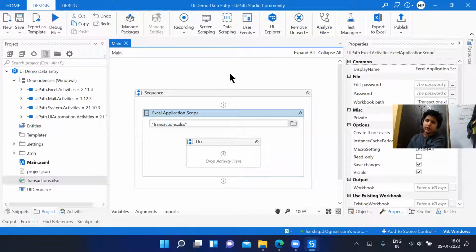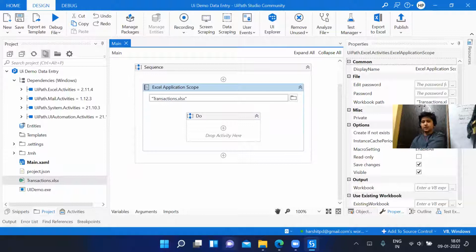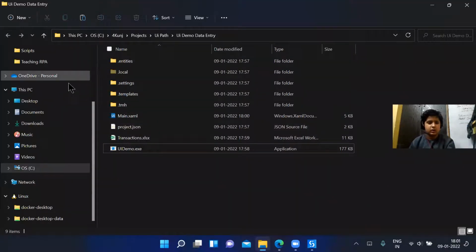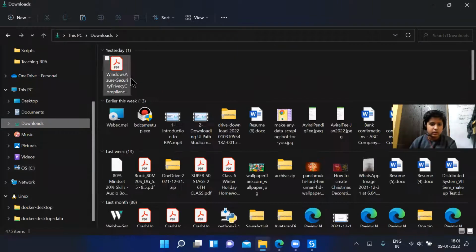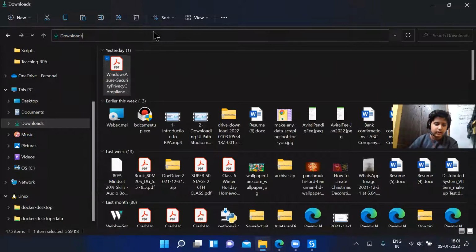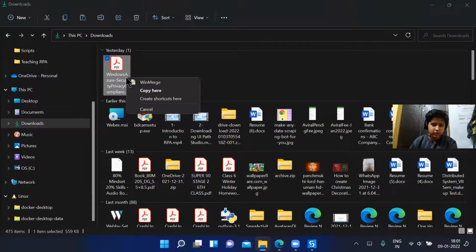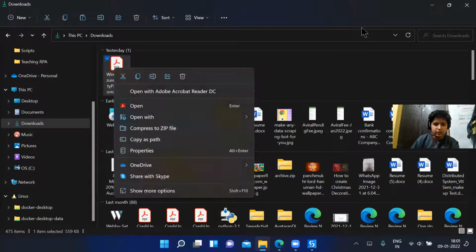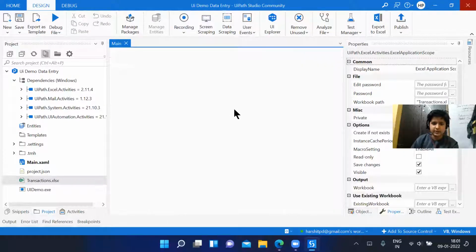But if you want to do that using text, like in some places there is no browse for folder option, then you need to go there, get that file location, copy the file location, and paste that. Okay, copy as path came.